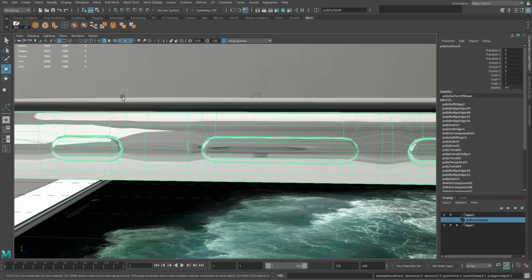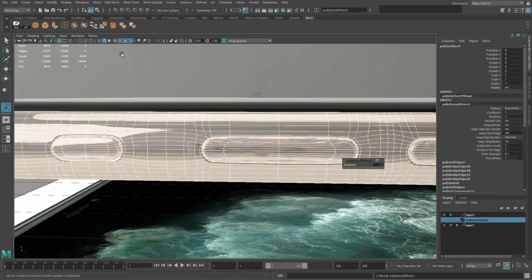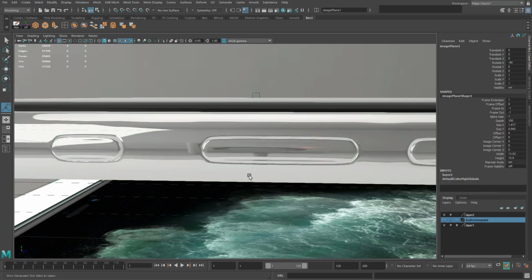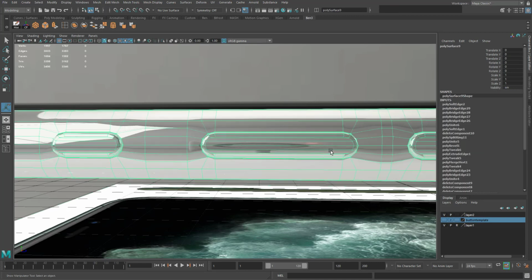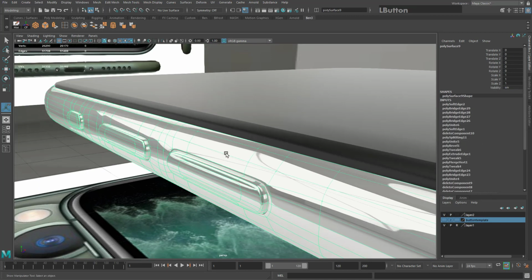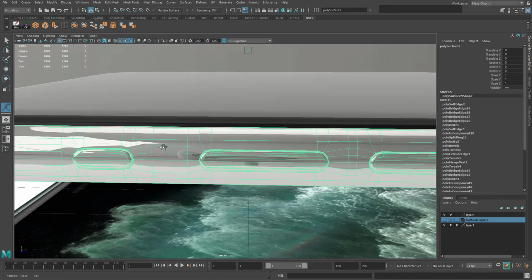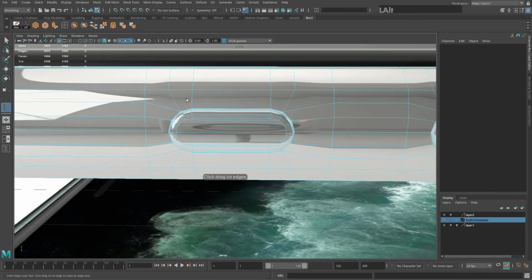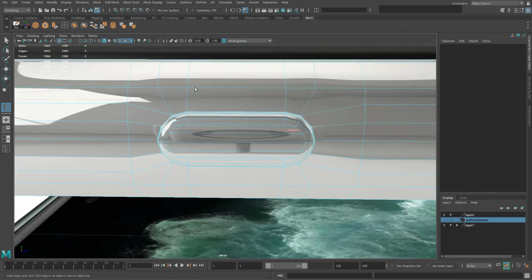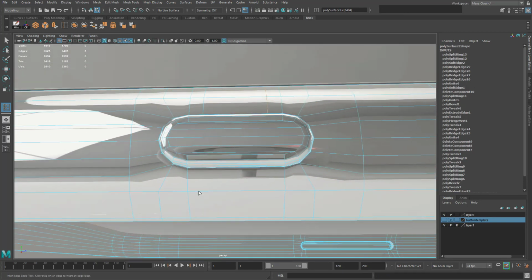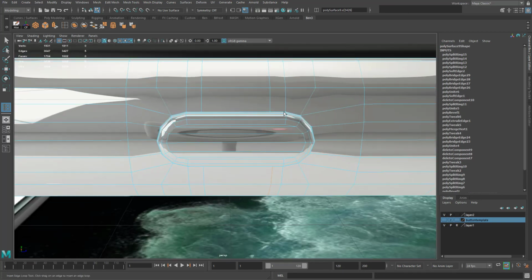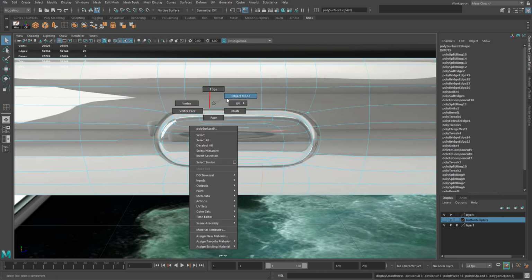Also, just to mention, when you're smoothing your geometry out later on, either by hitting 3 on the keyboard or when you go to mesh smooth, you might notice that the shapes of the buttons get slightly ovaled at the top and the bottom. They're not quite as straight lines as they used to be, which makes them look a little bit inflated. Now to stop this from happening, I'm going to hit 1 there. I'm going to go into my edge loop tool, and I really should have put in some more edge loops. So I'm just going to drag in some edge loops here and here. This stops the smooth curvature going beyond the edge of the corner really. So it goes through the corner and sort of then will straighten itself out there. So if you hit 3 after doing that, the button should look a lot straighter than before.